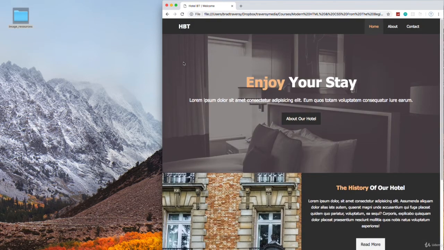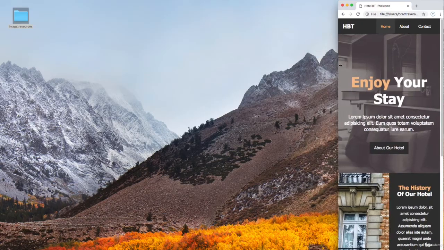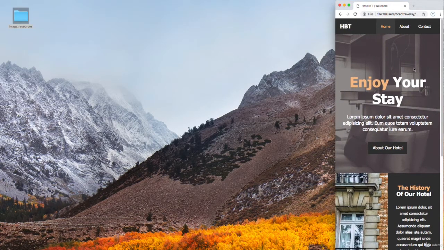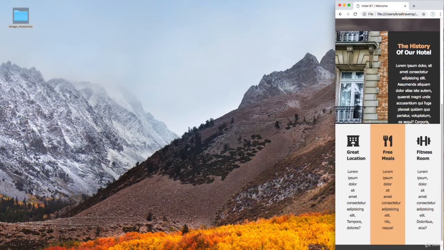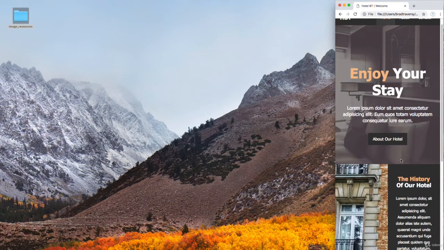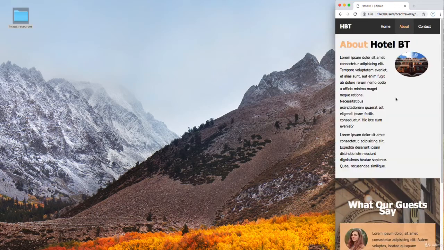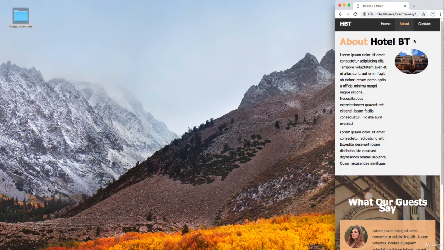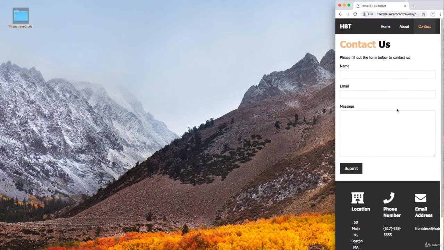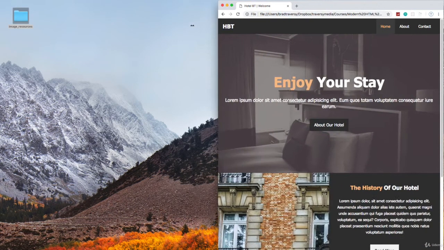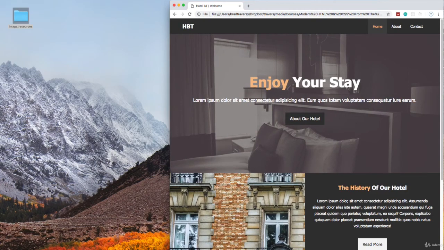Now, this site is not completely responsive. You'll see if I go down really small. I mean, it looks okay as far as the menu and this here. This even looks okay. This should actually be stacked and not in 3 rows. I think they're too narrow. But we're not going to do that just yet. We may do it later on when we get into media queries and stuff. Like this doesn't really look very good. Contact page looks okay. Again, these should be stacked, but we'll get into that later on. I don't want to start to do things that we haven't talked about yet. Okay, so that's it guys. Let's get started with the project.